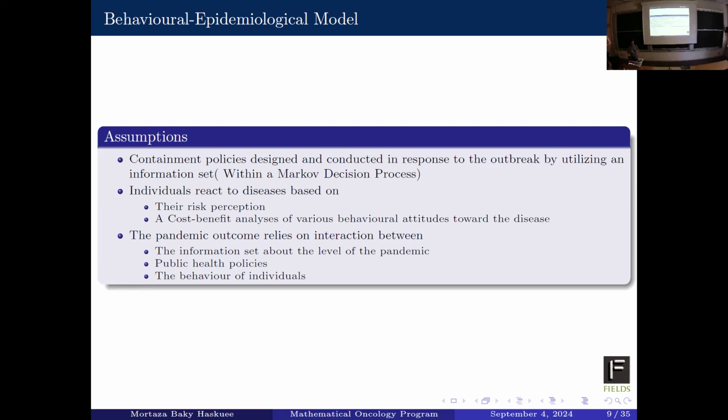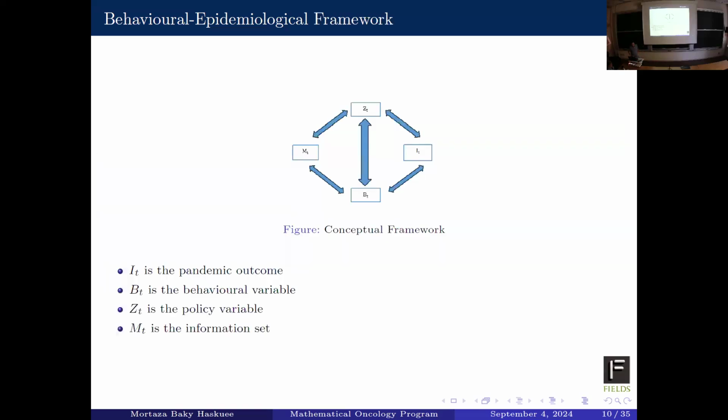Then we assume that the set of information, which is an integration of the number of infectious and also a kernel function, will be updated over time. Then the government revises the policies dynamically, and also the people's response will change over time. So this framework shows how the interaction works. As you see, M is a set of information and Z is a set of policies, which could be indexed like in this model that we assumed, but we can extend it to different policy measures. And B is the behavior of the people in response to policies, and how the people respond, given the set of information, will affect I, the outbreak outcome.